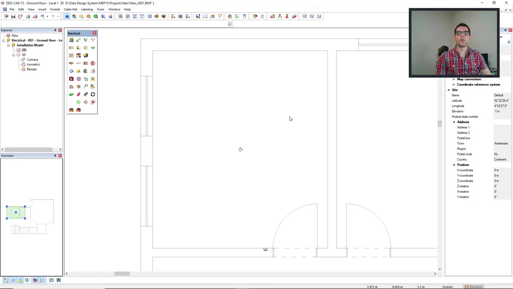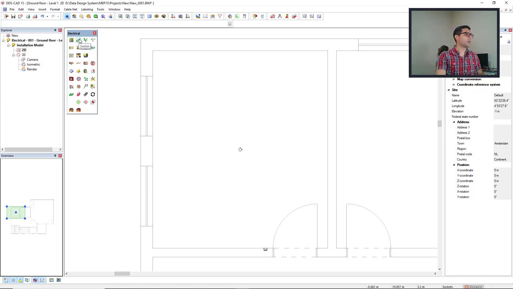In this video, I will demonstrate how to insert electrical components in a model, such as switches, sockets, detectors, sensors, and so on. And for a proper symbol representation in a floor plan, I will present the function arrange as combination. Okay? So I will start by inserting a switch.